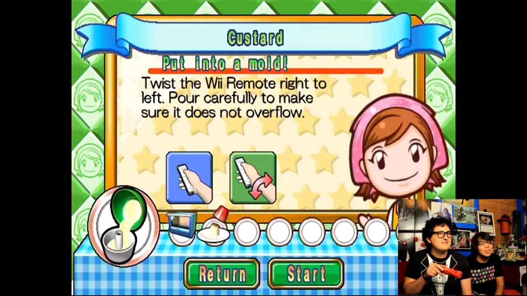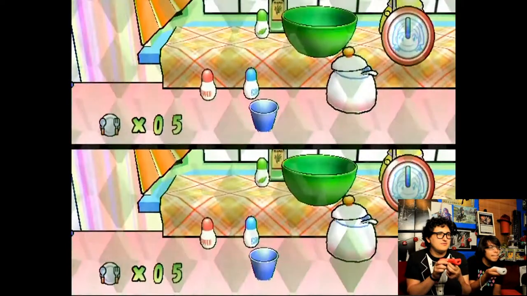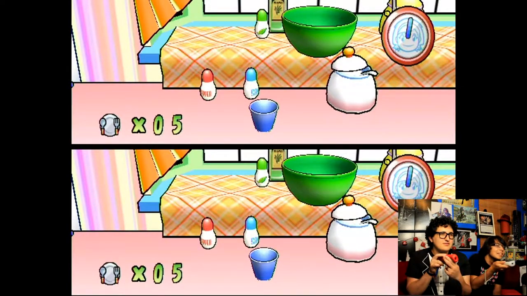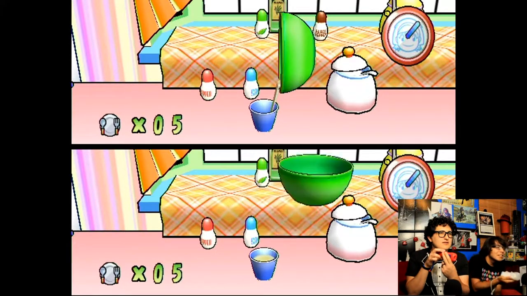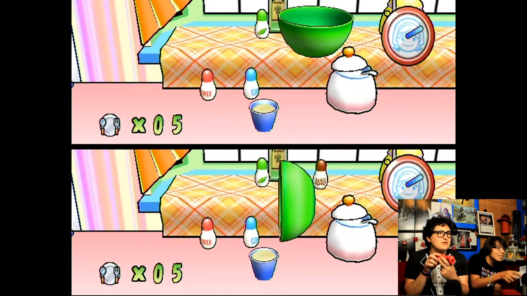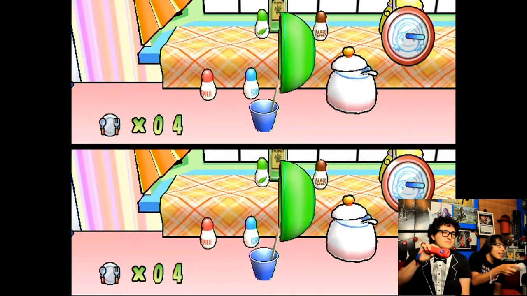Pour carefully and make sure not to salt the popcorn. Pour carefully to make sure it doesn't overflow. Okay, I don't know what I'm doing. I do not know what I am doing. What am I doing? Oh. Right. That's good. I did the thing! What, more? The other side of them, dude.